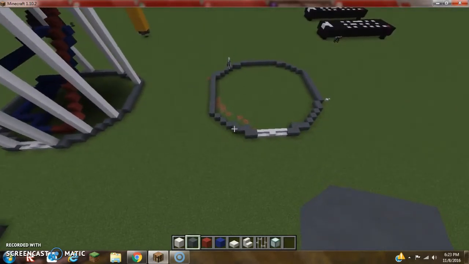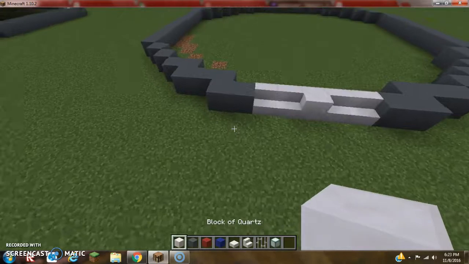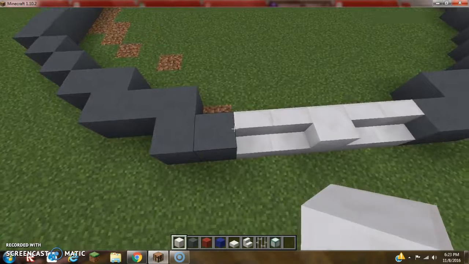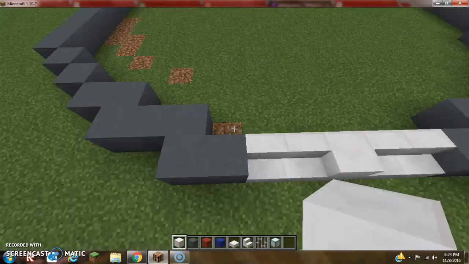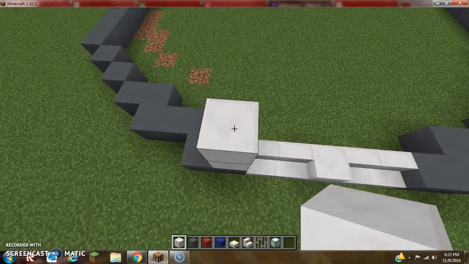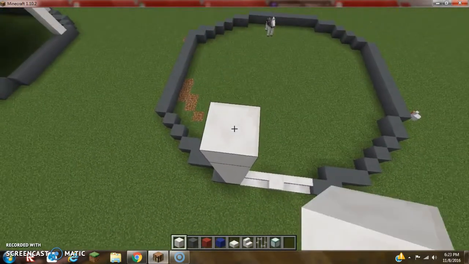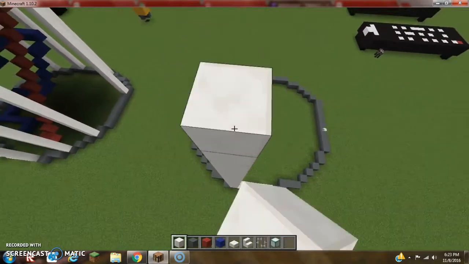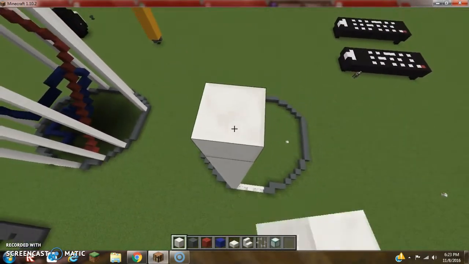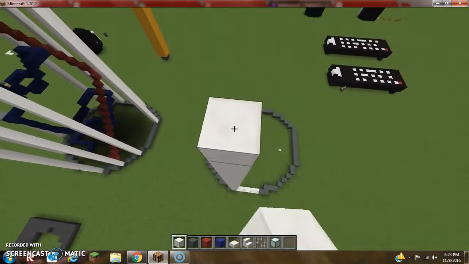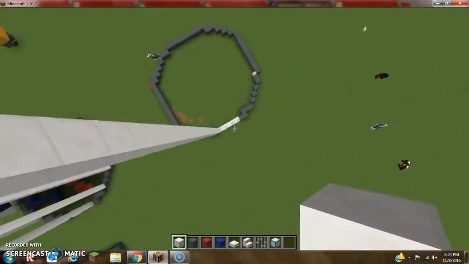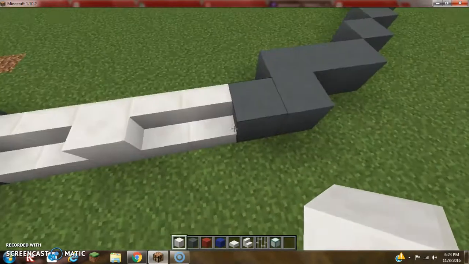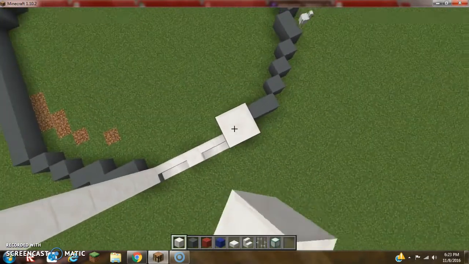Alright, anyway, once you've got that taken care of, you want to come to the front, these two. We want to go up by 34. Yeah, that's a pretty long number. 34. That's 1, 2, 3, 4, 5, 6, 7, 8, 9, 10, 11, 12, 13, 14, 15, 16, 17, 18, 19, 20, 21, 22, 23, 24, 25, 26, 27, 28, 29, 30, 31, 32, 33, 34. Right. And you want to do it at the science and clay that's closest to the stairs at the front.